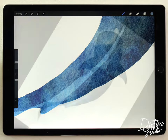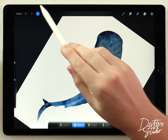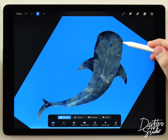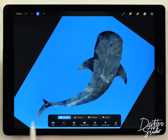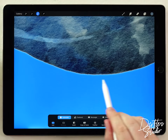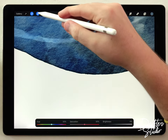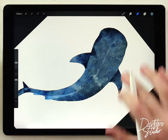Next I want to give the shark's silhouette a hard watercolor edge. I'll grab the selection tool set to Automatic and click and drag out in the white to select all the white area, making sure the selection doesn't encroach too much into the outline of the shark. I'll go to Feather and feather it out just a tiny bit to catch a little of that edge, then go to Hue Saturation and Brightness and darken it — this gives a really nice consistent hard watercolor edge all around the silhouette.